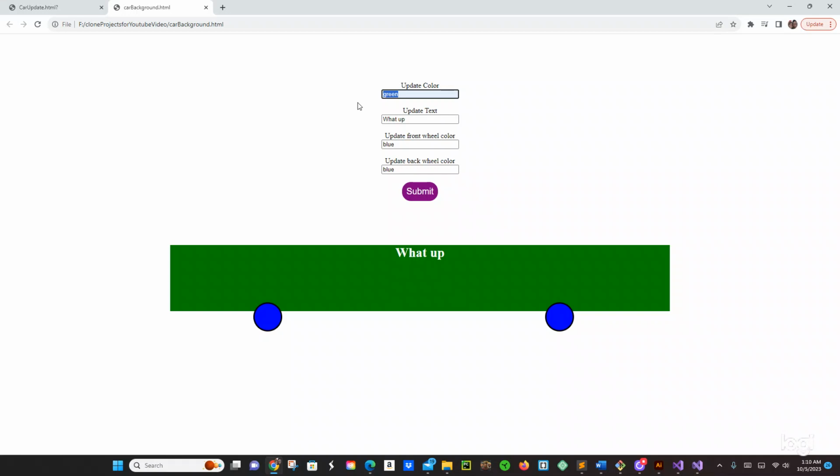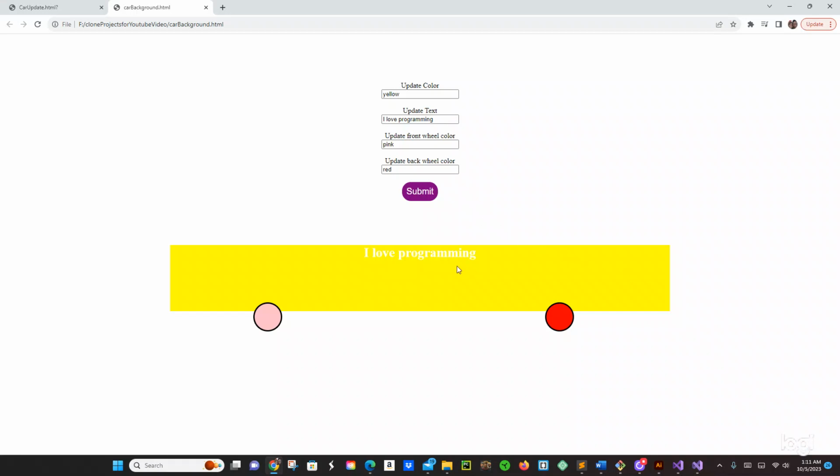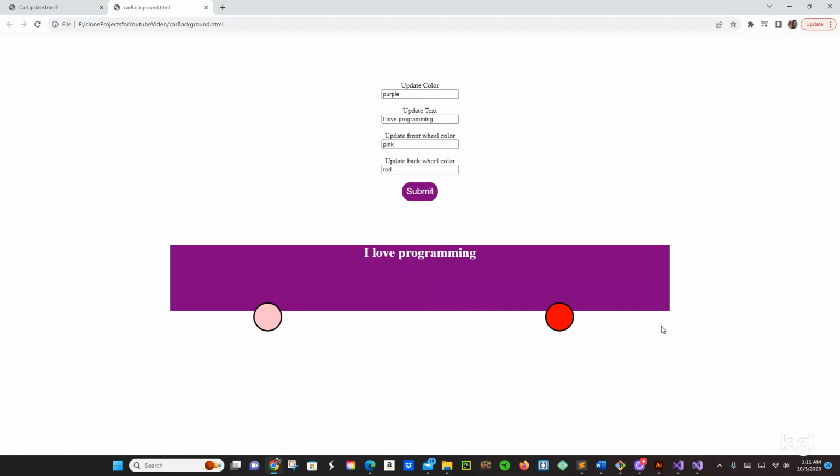Let's do yellow, and let's say, hey, I love programming, and then we just change the tires. Let's just do pink and red. Yeah, I love programming. Let's change that to maybe purple. Okay, that's a lot better.